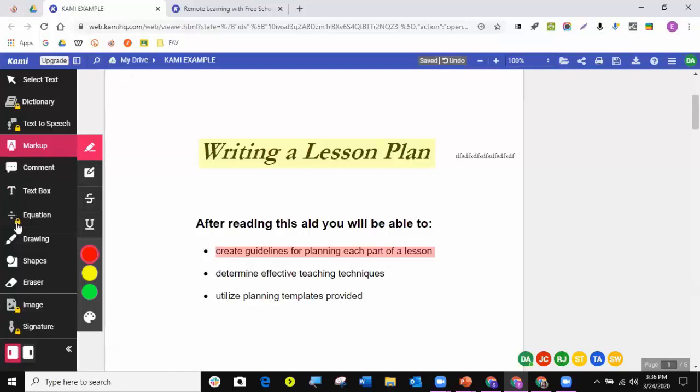Except for the ones with the little locks, and it automatically saves to Google Drive. You can see it already saved, but you do have your little save button, you have your download button and all that. And then your students can turn this back in to you in Google Drive, in Google Classroom. That is Cami in a nutshell.